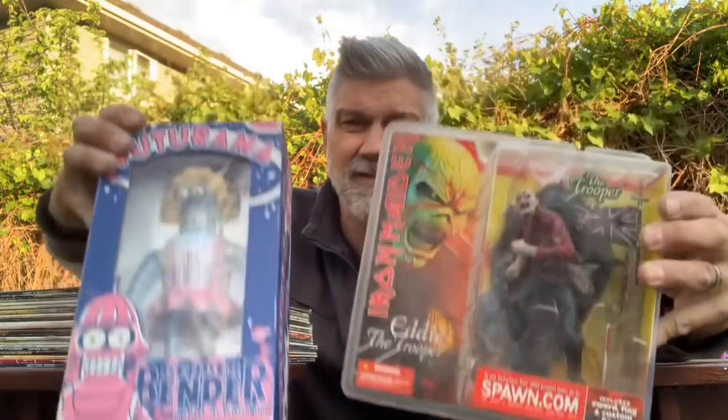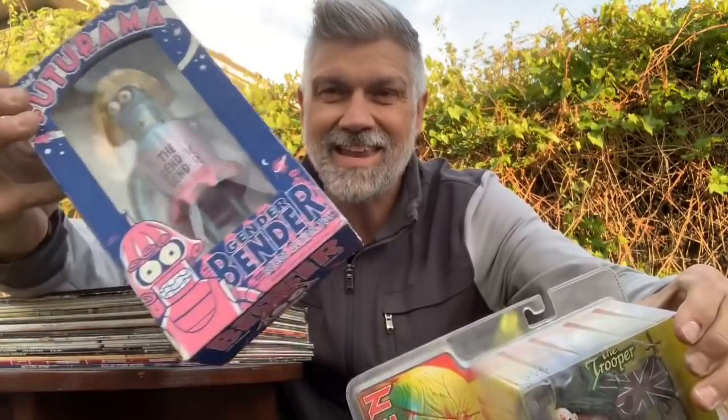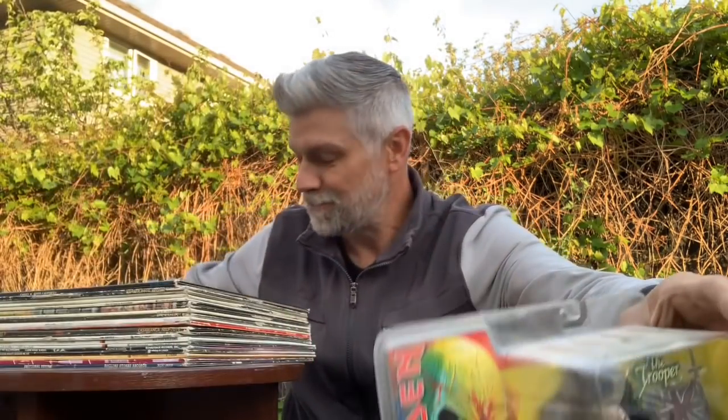Figures, sealed figures. If you can find anything that is horror related, or this Iron Maiden figure that looks horror related. These cost me, he was asking 20 and 10. I said, hey, is it time for the half price part of the sale yet? And he's like, sure, why not? So I got him for 10 and 5. This Bender is easily gonna get me 40 or 50 bucks off of that $5.